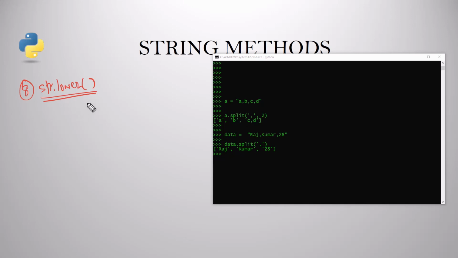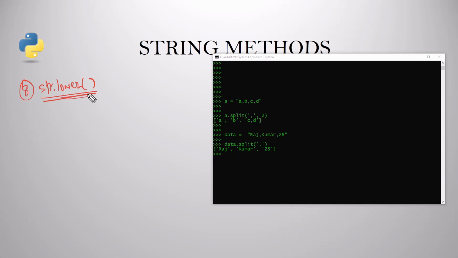This is mostly used when you want to compare a string with a user input or data from a source, where you don't know whether the data is in lowercase or uppercase. So you can simply convert the data you are getting into lowercase.